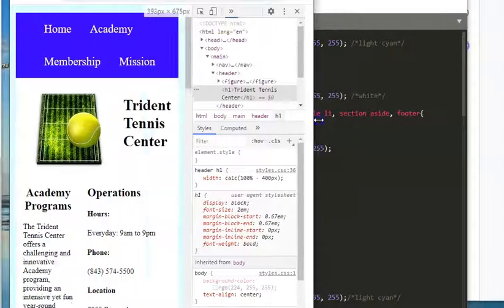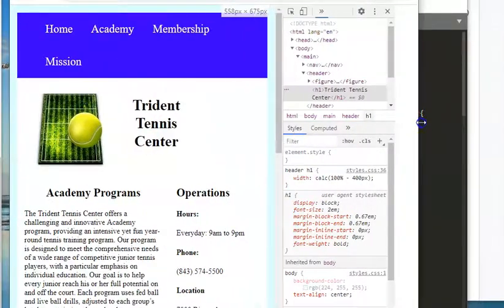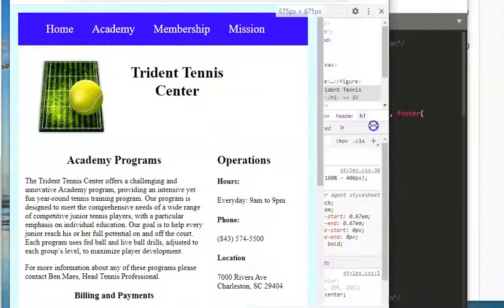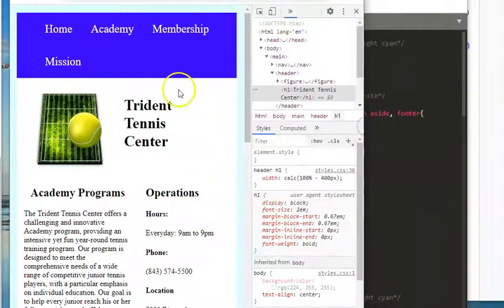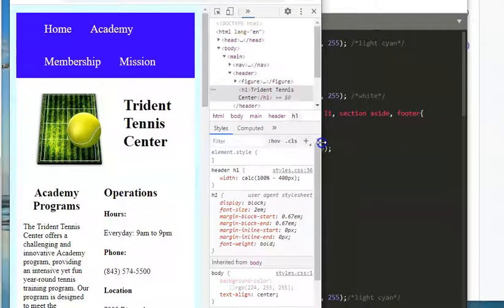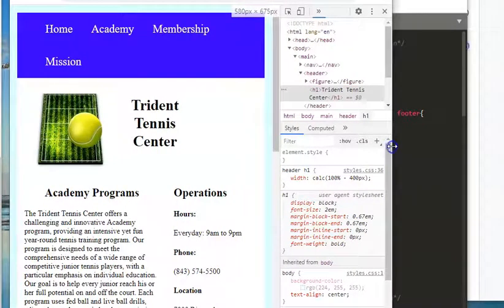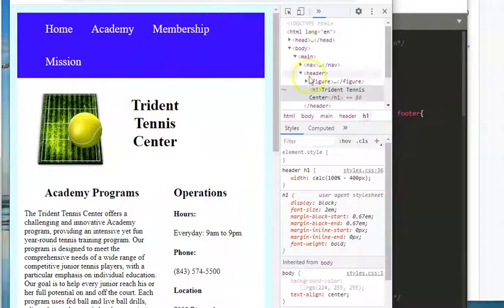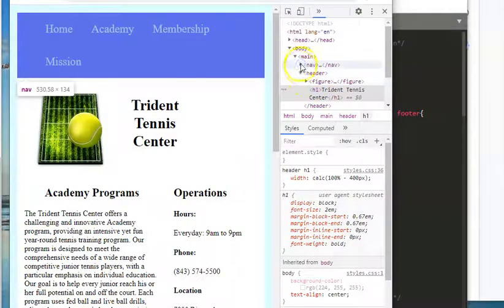Now it would wrap even a little bit better if I made all of these the same size. You can see that they're a little bit smaller so they're not all lined up. If I wanted mission to line up, and then when membership came down, it would line up into 4 boxes, I don't think it's necessary. I don't think it looks bad that way. But if you wanted them to line up, all you have to do, and we've done this before, is make all of them as big as the largest one, which is going to be that one.